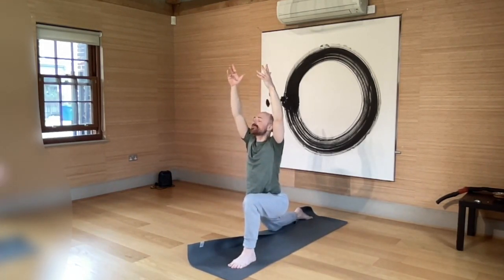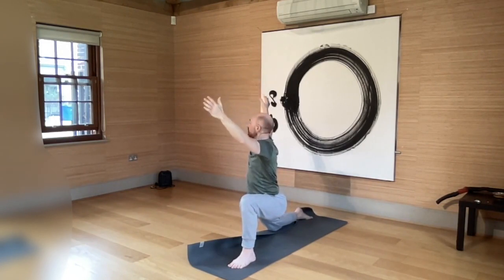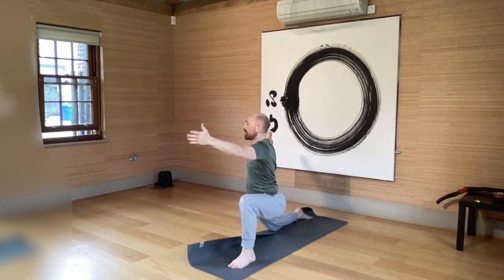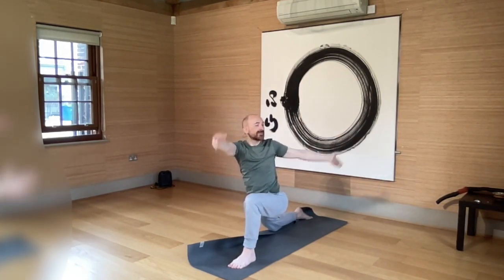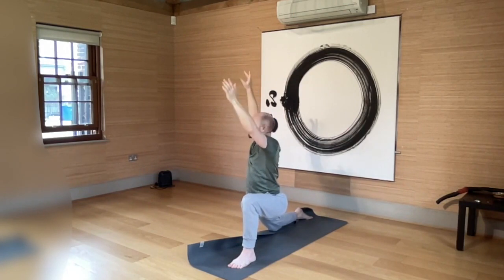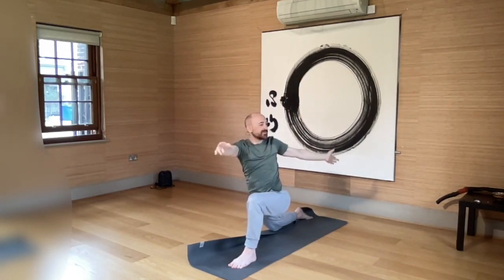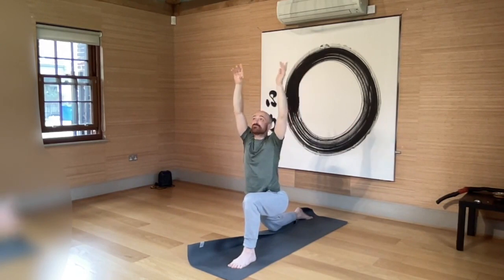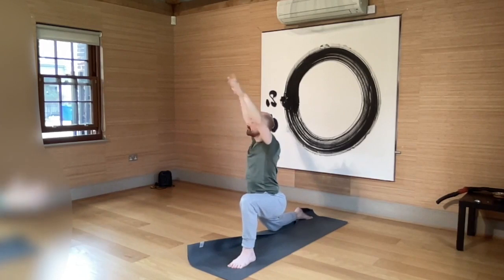So we're going to twist from one side to the other. So let's turn towards these windows here, bring the hands down to shoulder height. So out wide, and then we come up to the ceiling, hands up, and then we come over to the other side, hands down to shoulder height. Okay, so up to the ceiling, and then twisting the first direction, and then up to the ceiling, and then turning the other direction. Good. Breathing in as the hands come up, breathing out as the hands come down. Breathing in, and breathing out.